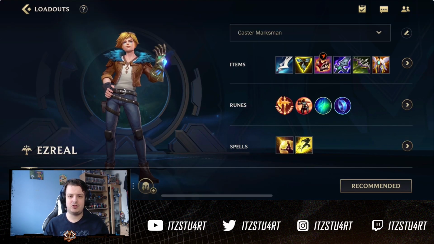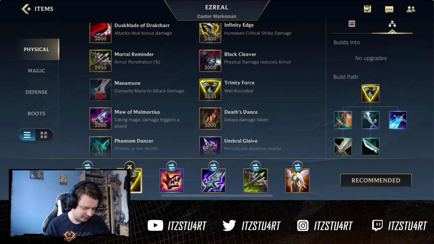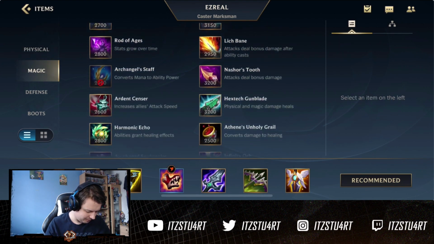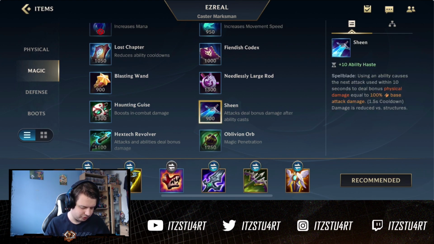Now, another item that has changed in patch 2.2 that I would say overall has been a benefit for Ezreal. You can see the downsides, but you can also see the benefits of it at the same time, is Trinity Force. Now, Trinity Force got a change in one of the items called Sheen. Sheen now no longer builds off Sapphire Crystal and doesn't give you bonus mana anymore. It now only costs, I think it's 900 gold for Sheen. I believe so. Let me quickly double check. I'm pretty sure it's 900. Yeah, it only costs 900 gold now for Sheen, which is really good.